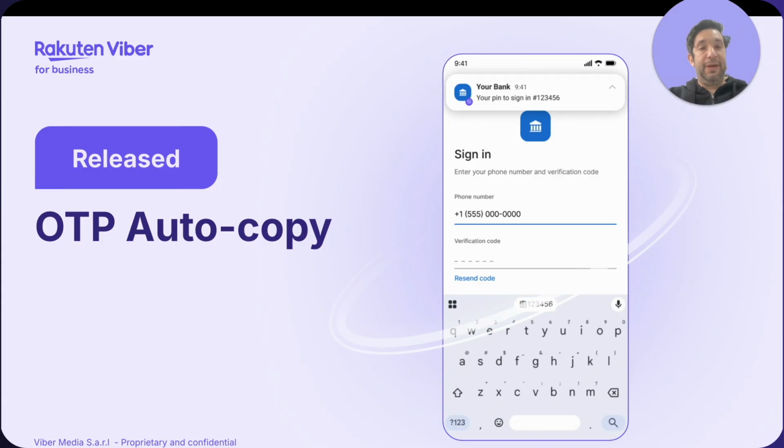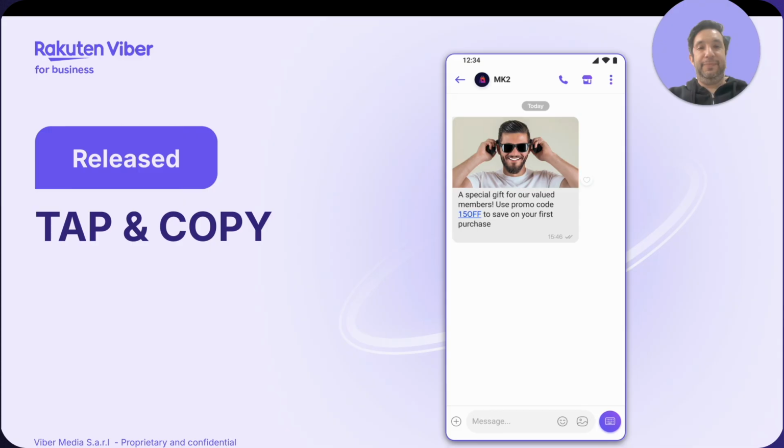I really am excited about this feature. And also want to recommend that if you use OTP, you also let users know that the message should be coming in Viber. We've seen several businesses start to adopt this, and we see increased completion rates as a result. So please be sure to let them know the message should be coming in Viber.